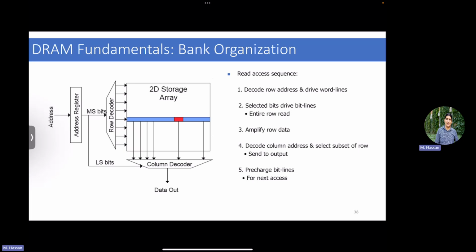Yeah, the recharge stage. So the idea is what we talk about right now is the bank is idle. Nothing is in the sense amplifier. We do the activation and then reading or writing. We said there is a better scenario, in fact a faster scenario. If you have an access to data that already exists in the row buffer, in that case it's a row hit, and you only need the read or write. That's your best case, right? We call it a row hit.